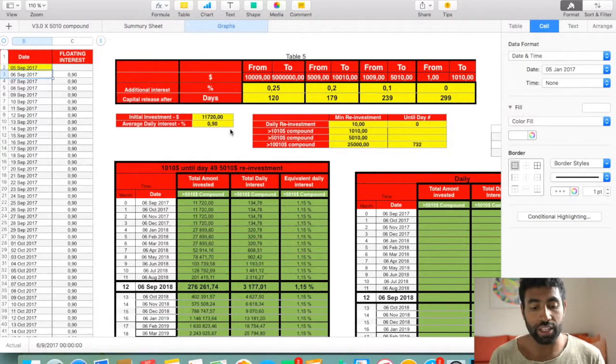On this table here, that's where you will put your main input, so your initial investment, how much you are initially investing. And here is kind of what I use to play and assess my reinvestment strategy.